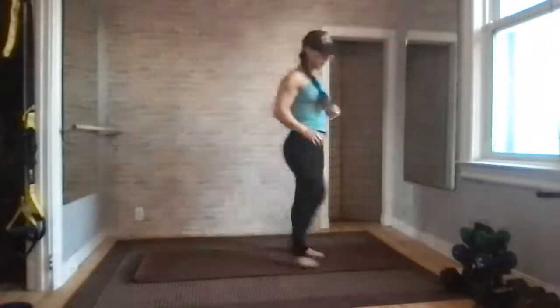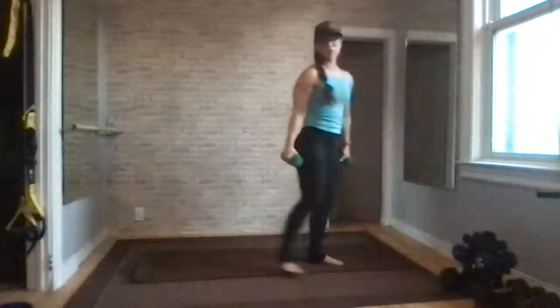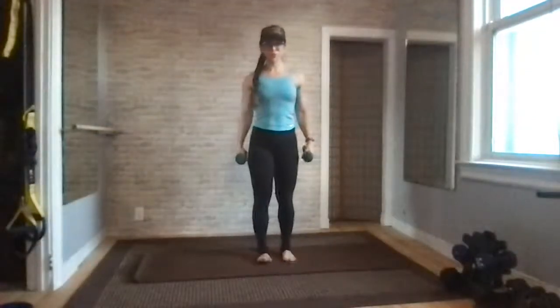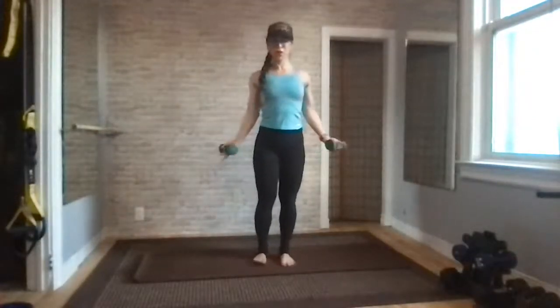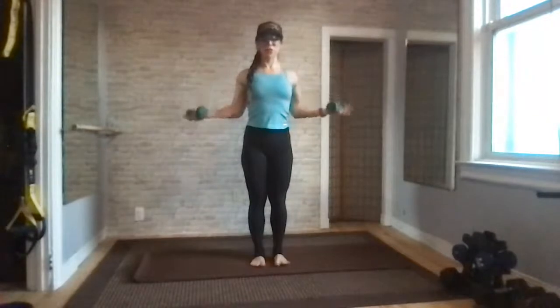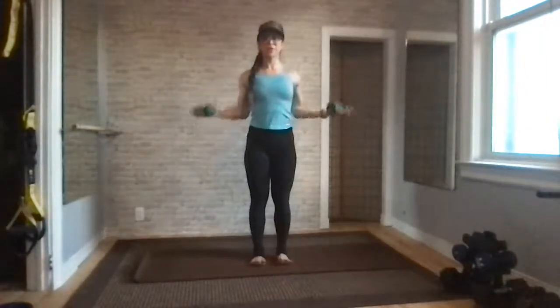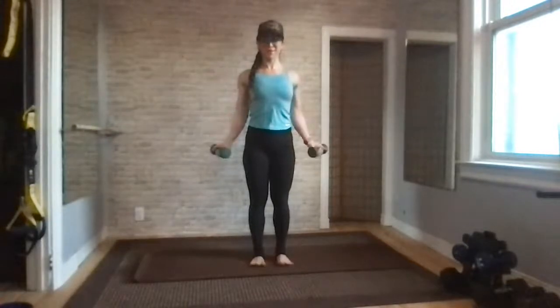Good job. Grab your hand weights. One in each hand. I'm using 5-pound weights, but you can use whatever feels good to you. Turn your palms to face outward. Bend the elbows. Inhale straight. Exhale bend. So as we're doing this, toes are pointing forward. Get your legs involved here, even though they're not moving.